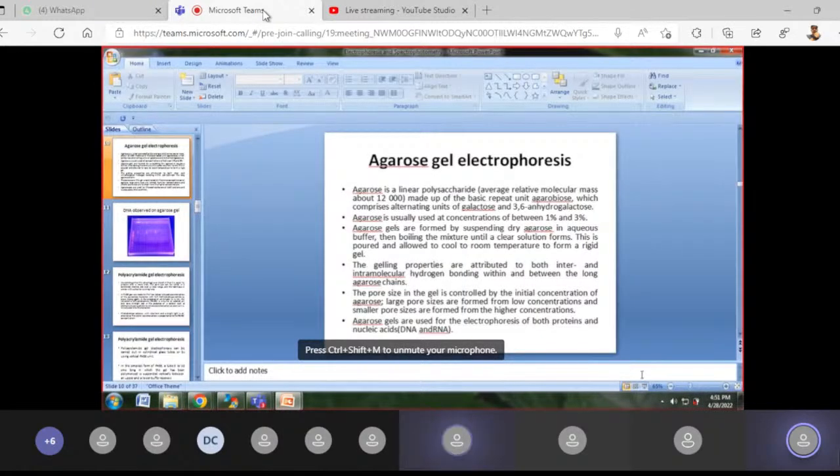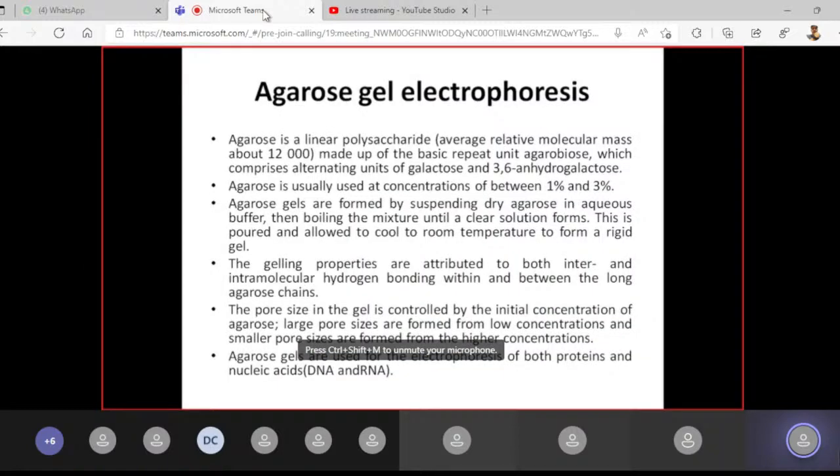Okay, did you all observe? So that is how the electrophoresis unit for agarose gel looks. We call it a horizontal gel electrophoresis unit. It moves from right to left or left to right, horizontally. So usually for agarose gel electrophoresis, we use horizontal gels, and you saw how the gel was cast: dissolving agarose, heating and solidifying, and placing a comb to make wells where you can load your sample. That is where you can load your DNA or RNA.